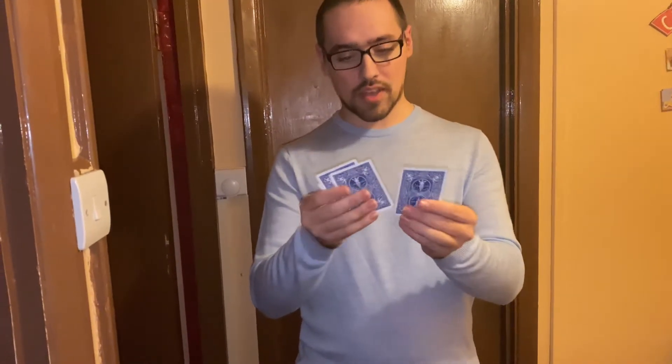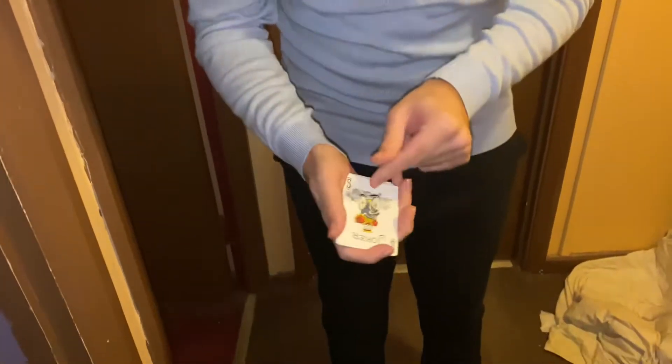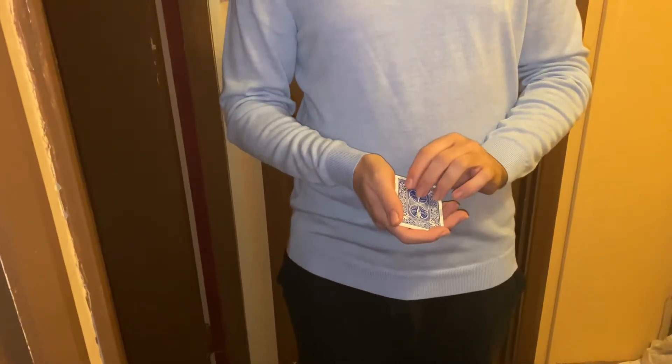What I'm going to do is, for you behind the camera, I'm going to mix the cards up so you don't know where they are. I will know where they are, but you won't. The objective is to find the Queen. I'm going to take one of the cards — the Jokers — and place that into my pocket, leaving three cards.